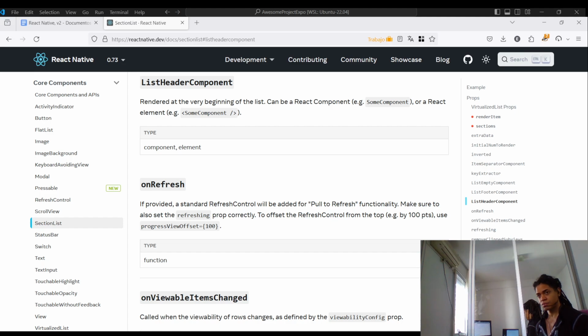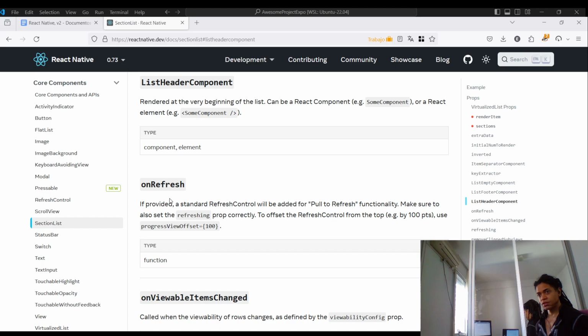Another property that you'll probably not use every day, you'll definitely not use every time, but it's good to know, is the extra data property. You can pass anything in there. It can be just a single item or an array. But basically, the flat list only gets re-rendered if the data changes. So if the render item function that you have renders different things based on something in your environment that's not the data, you'll have to put these things in the extra data. So that's something that might save you some hours of debugging. I wish someone had told me before. I spent hours on this.